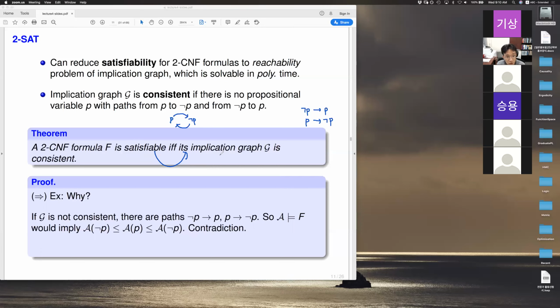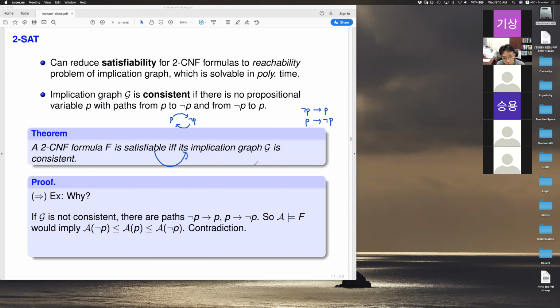The inconsistency of the implication graph really means that the given formula F implies that there is some propositional variable P where the negation of P is equivalent to P, which can't really happen. So that's why the whole formula F should not be satisfiable. The proof really expresses that type of idea.